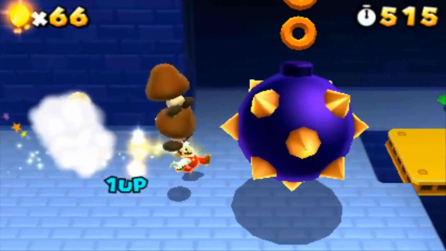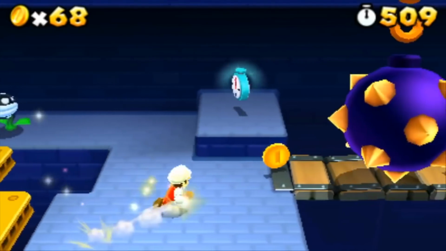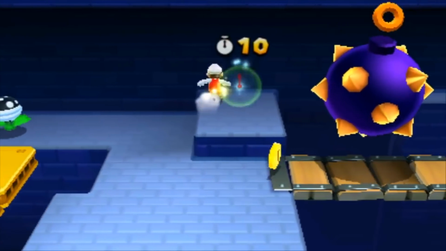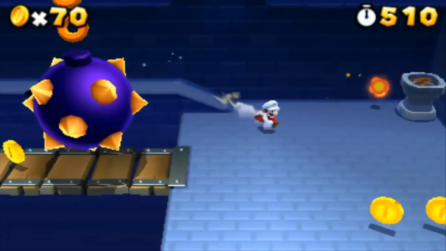Now for our last category, it is going to be the 3D games, and we're going to start off with Super Mario 3D Land. And the first thing I have here is the swing spike balls. So these are like chain balls that swing back and forth, and they work as some type of hazard that you will have to dodge.